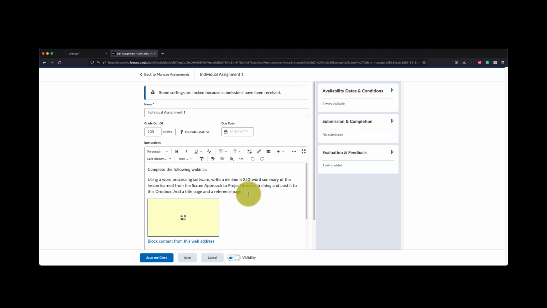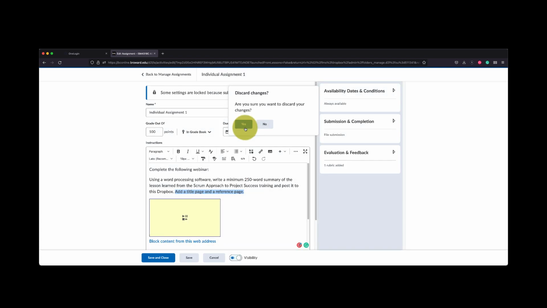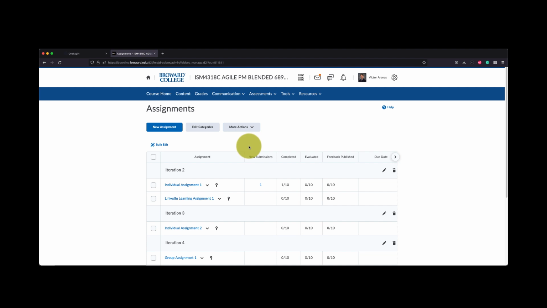So you need to understand exactly what is expected of you to do and deliver to those expectations. As an example, if I'm requiring here a 250 word summary, it is a 250 word summary. It is not 500, 700, or 1,000 words. It's just 250. So stay to the requirements and exactly add what this is asking you to do, which is a title page and a reference page. Now, every single assignment has a description, and the description clearly states what it is that you're expected to do.